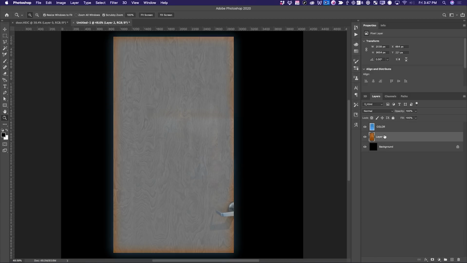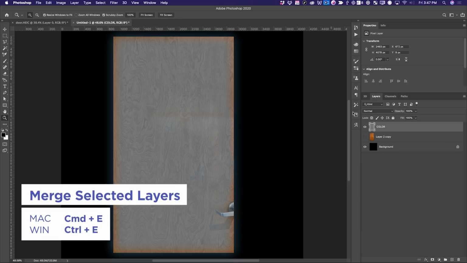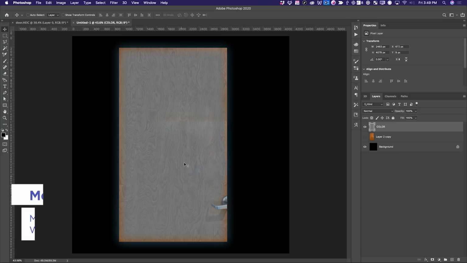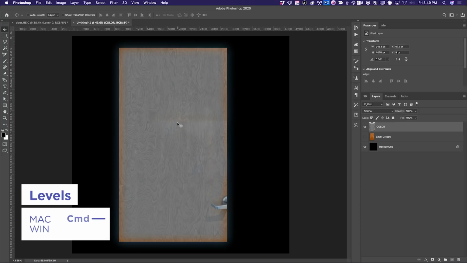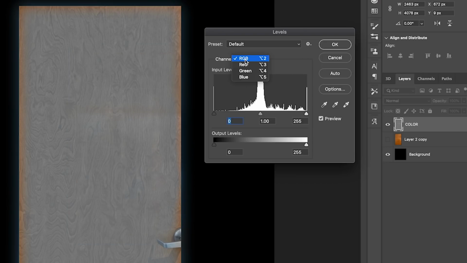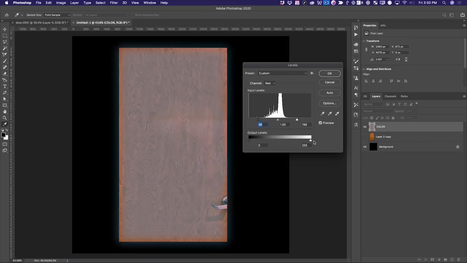Now I'm going to want to keep a copy of this, so I'm going to make a copy, turn it off, select these two layers and hit Command-E to merge them. Now you can see that the color is all washed out here. That won't do, so let's fix that up. I'm going to apply a levels effect, Command-L. And I'm going to go channel by channel and adjust these levels. So I want to take the white input and move it right to where this skinny little line ends. And then on the black input, I'm going to move it right over to where it looks like the black information begins. I'll then do the same on green and blue.